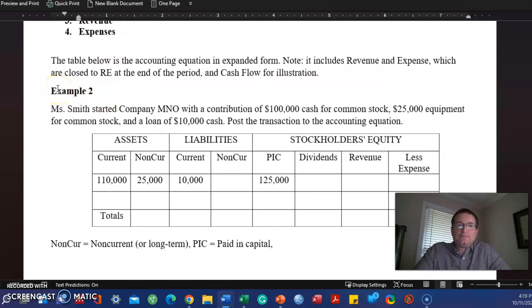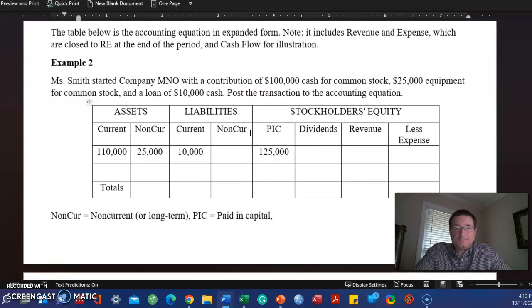Example number 2. This is an example of a chapter 1 approach to looking at the accounting equation. I just want to show you briefly; I am not going to use this on the test, and I'm not assigning this as homework. Maybe if it was a 16-week course, I might have gone over it in a little more detail. I just can't. We're moving too quickly in an 8-week course.